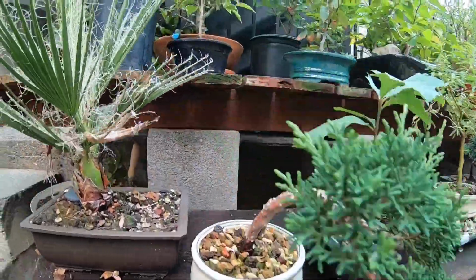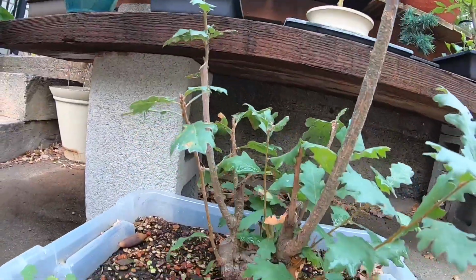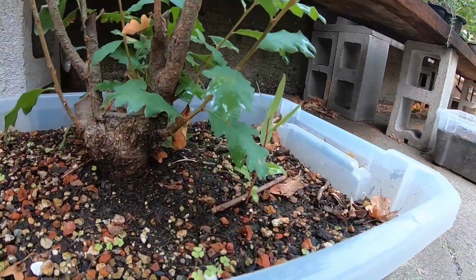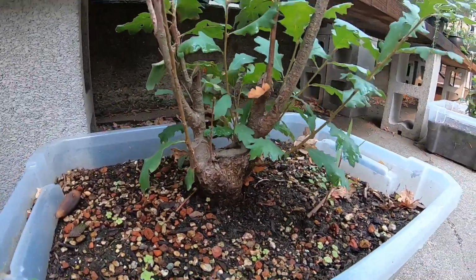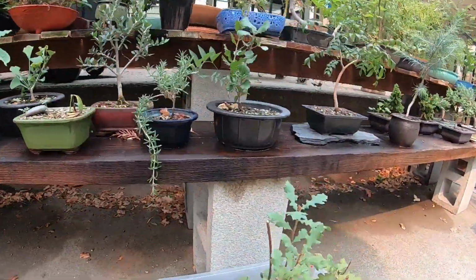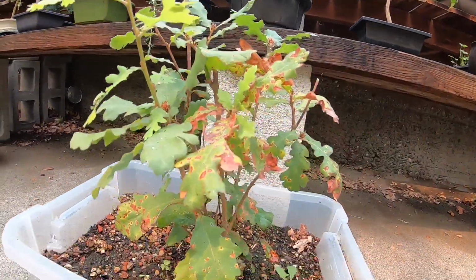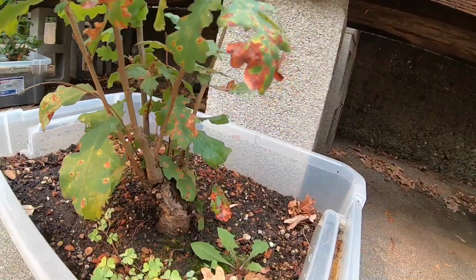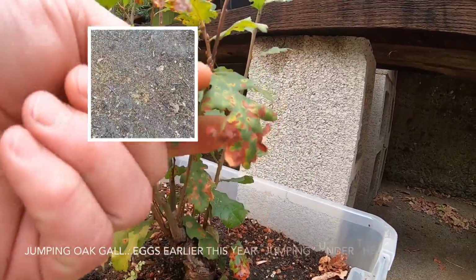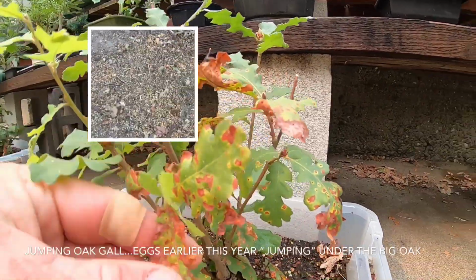This little palm was a volunteer. And then here's the last couple of oaks that we got last November. You can see they were fence line oaks, so they had been cut back, cut down over a couple of years. And so they got these big trunks on them, small branches. This one got a little bit of gall this year, so we got that off.